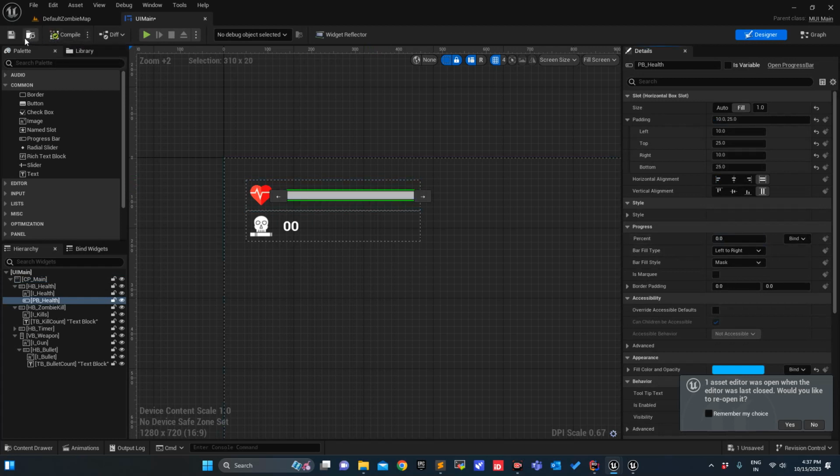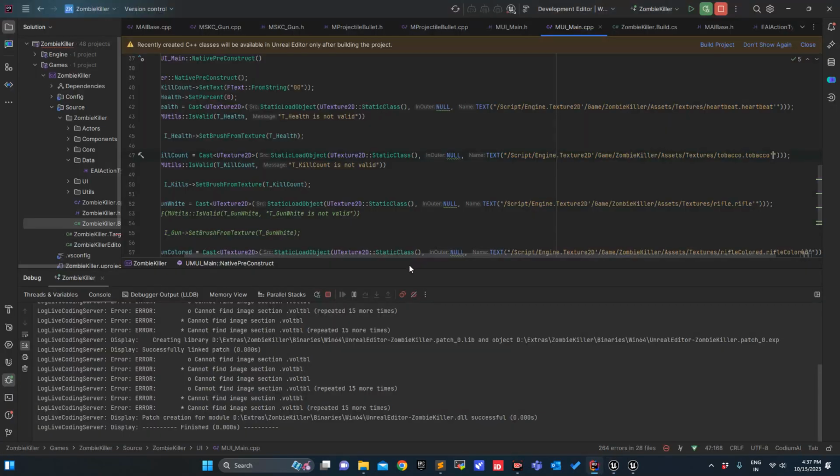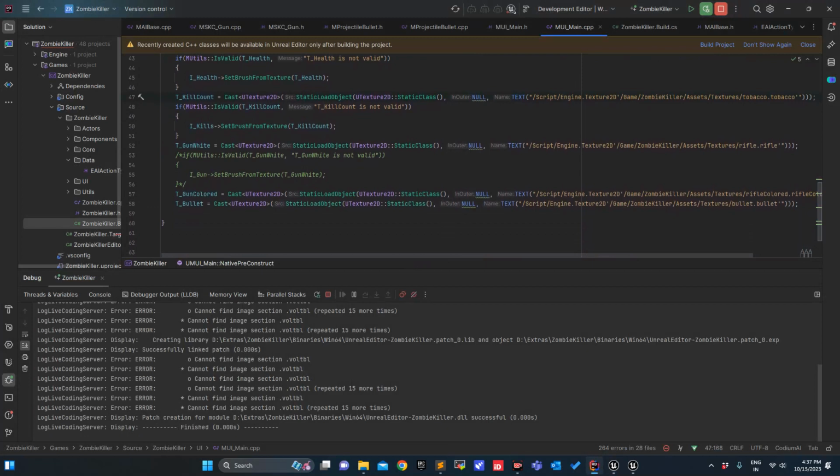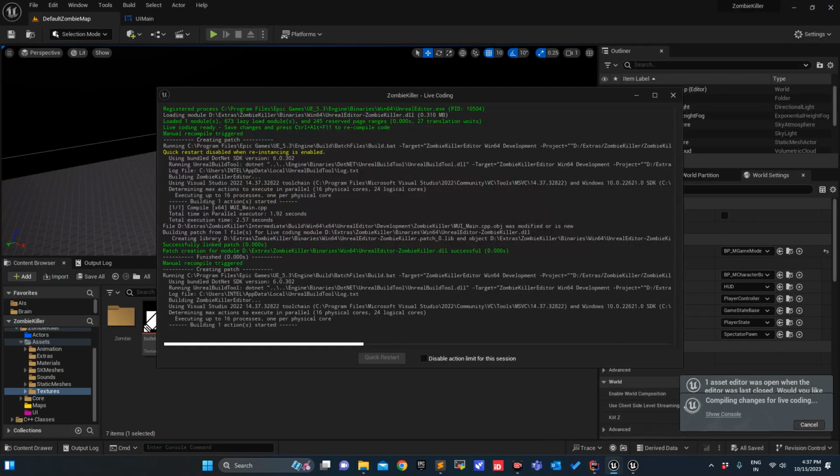Can we compile that? No, because as soon as we compile it, it will call this function, and as soon as we call this function it will create an issue. Let me check if we will be able to see the updates here. Compile.